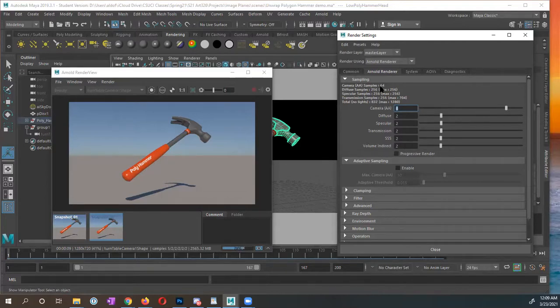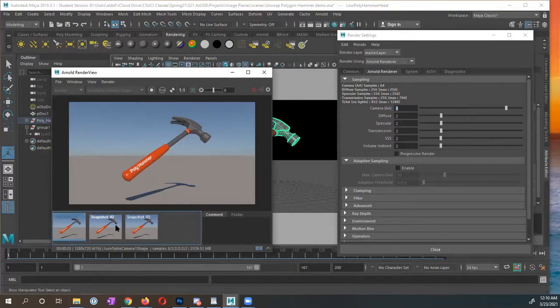There are more lights, more rays in here. Okay, great. So let's go ahead and create a new one. So now we can see this is the first one.